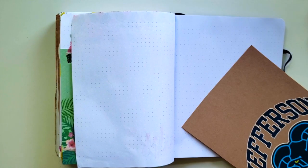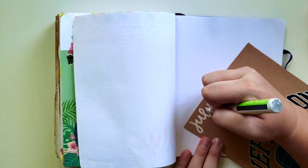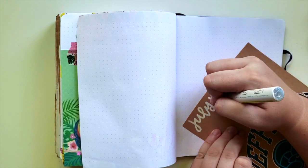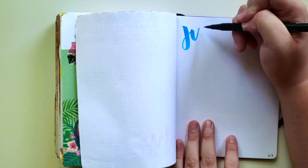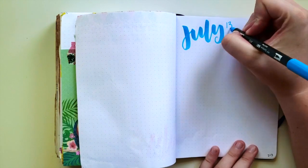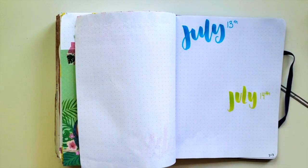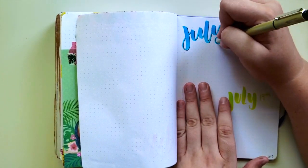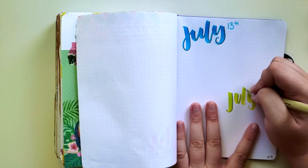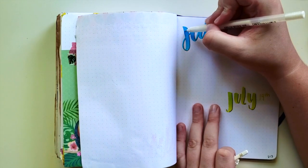So here I'm making a page from when I visited Jefferson's physician assistant school in Philadelphia with my friend from college. We're both looking at going to physician assistant school after we graduate, and when I go away, I look for stickers that are meant for cars to stick in my bullet journal because they're a cheap way to add something from my trip into my bullet journal. So if you scrapbook, or if you do a scrapbook type bullet journal like I do, that is something to look out for.